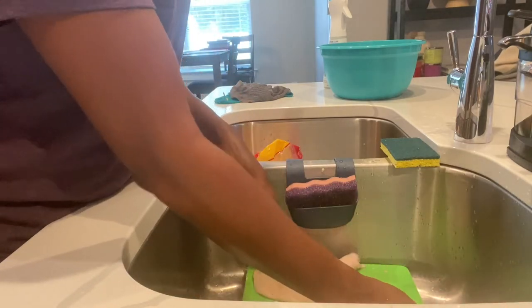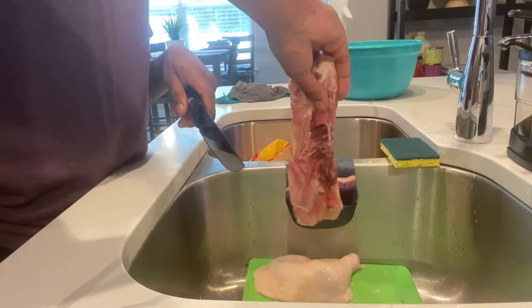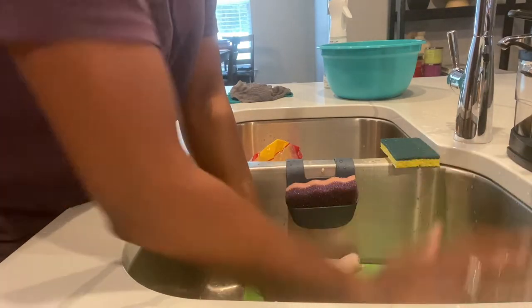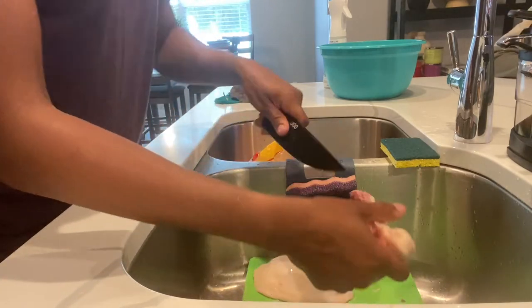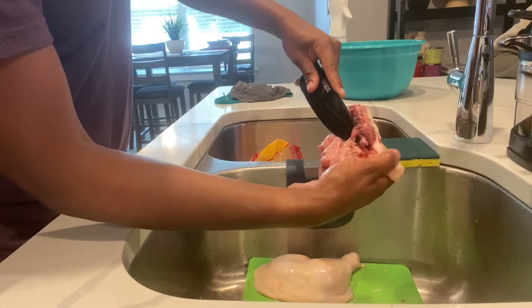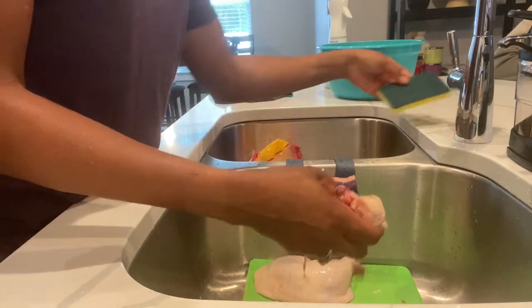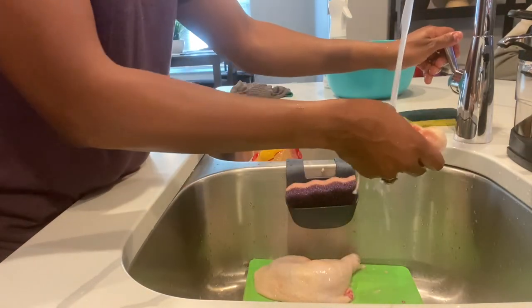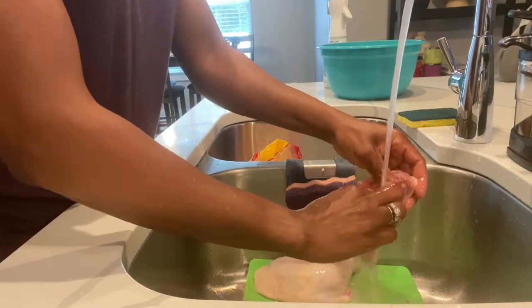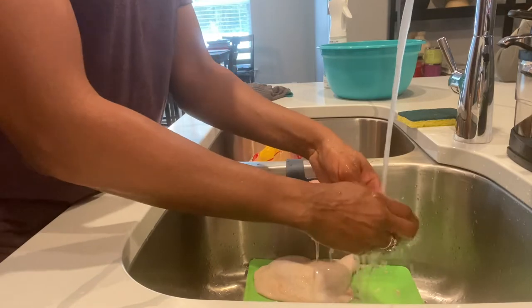All right. So now we're gonna cut this part, right? See? You see in here? You gotta get that out. All that gotta come out. All of it. And if you can't get it out with a knife, that's when you use your fingers. Right? And get it out. You can scrape that stuff out, because it has to come out. You cannot cook like that.